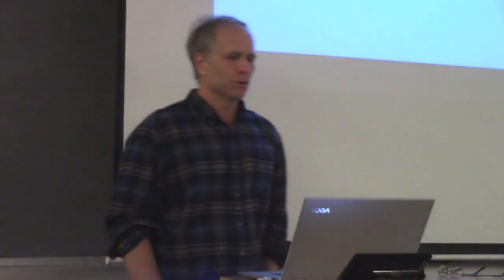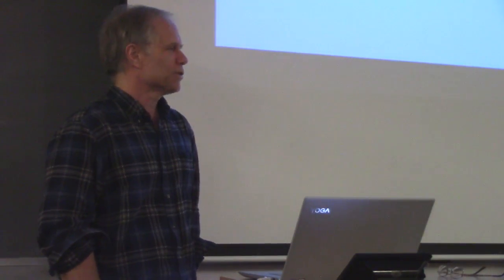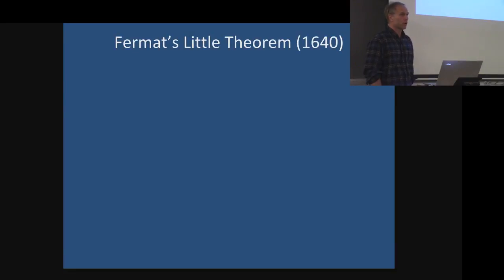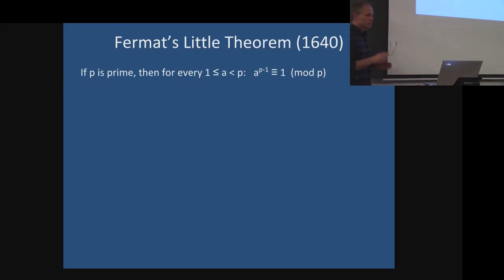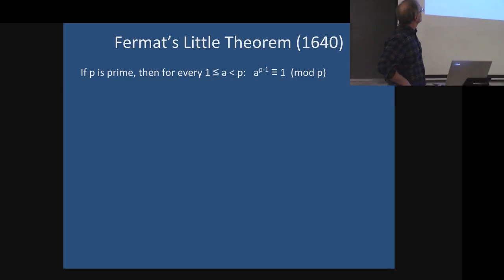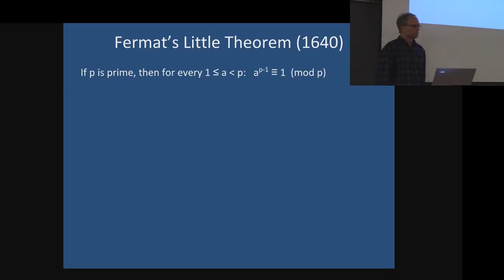Here's a cool thing: RSA is based on algorithms we've been talking about, like Euclid's algorithm, which dates back 2,500 years. It also depends on Fermat's little theorem, from almost 400 years ago. People often think of pure math — number theory — as useless with no practical importance. This thing sat around for 400 years in number theory textbooks, and it turns out to be at the heart of the way electronic commerce works. You never know when research is going to pay off.